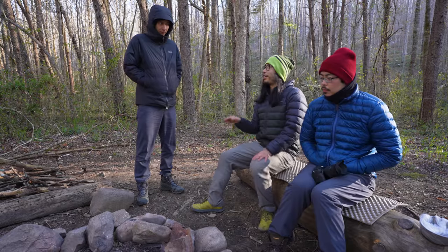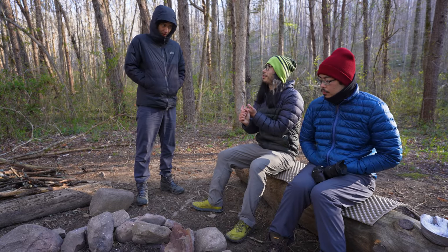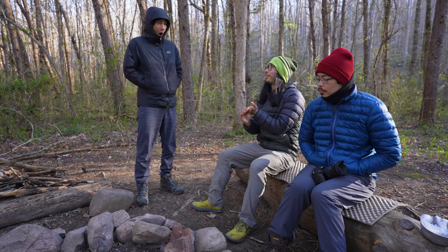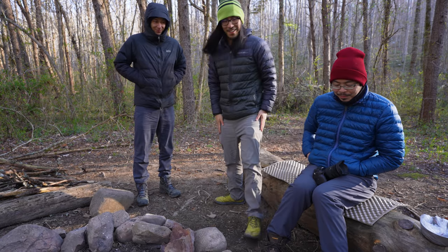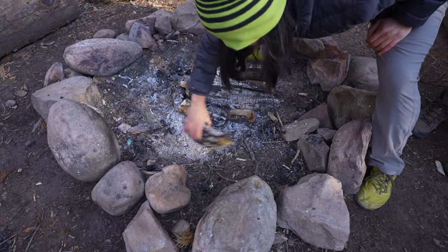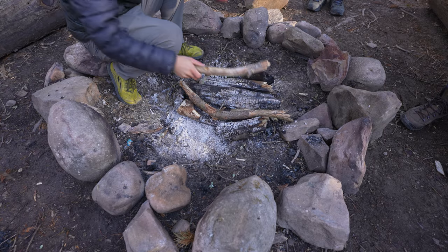Okay, so for breakfast today, we're having some miso soup with dashi seasoning, and to go with that, we're gonna have some rice, some canned eel, and some furikake seasoning. Also, we have a ton of wood, so we're gonna get a fire started. Heck yeah. Before cooking, I had to prep the fire. The plentiful wood from last night and the tinder we had collected would make starting the fire an easy job.